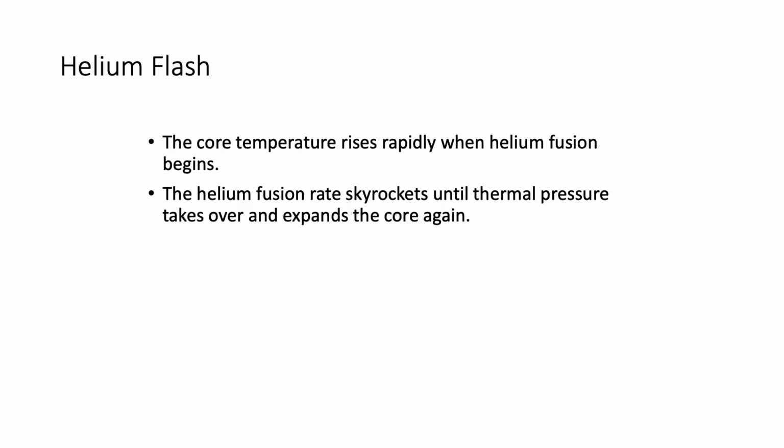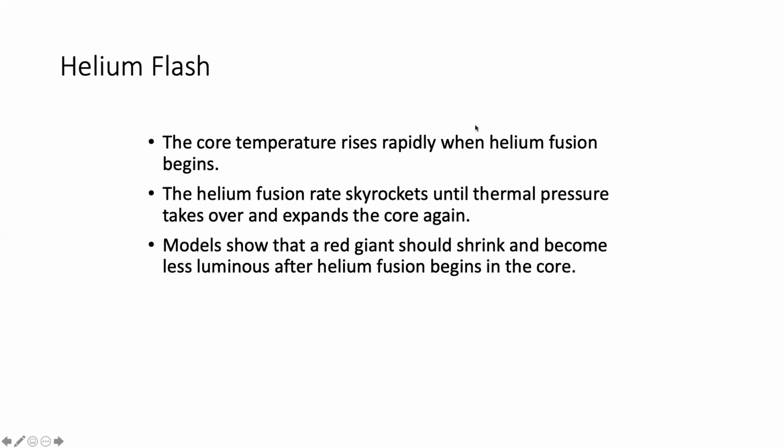Right, so there's this inert helium. The helium gets just hot enough for fusion to begin into carbon. And with that, the helium core begins to expand, right? And as it expands, because it's getting so hot, it starts to cool down. All right, so you could have a star that becomes a red giant as it's growing that inert helium core. As soon as the helium flash happens, the red giant can shrink and become less luminous.